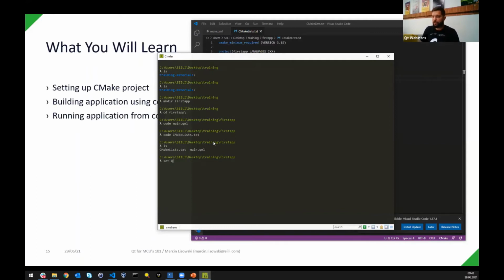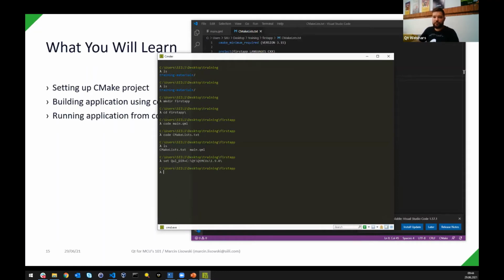First of all, we need an environment variable that will tell where the Qt for MCUs installation directory is. And to do this, we are defining QUL_DIR, which will point to the Qt root installation directory, then Qt, MCUs, and the version, which is 1.9 in our case.